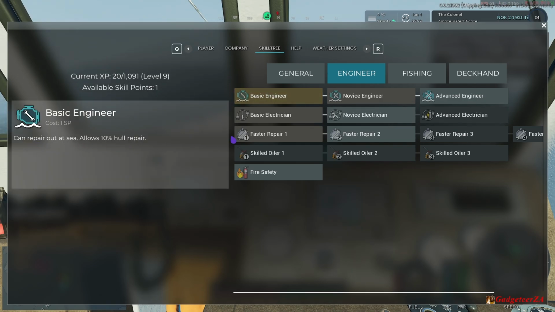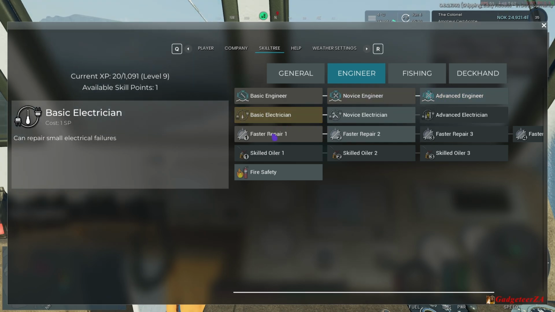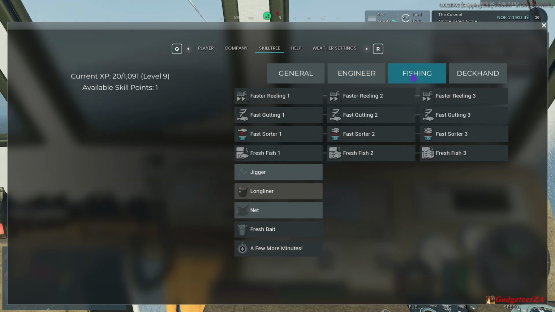And you can do 10% obviously on that. If you're a novice engineer, you can do 20% repair and up to 30% repair. Then there's also electrical faults, faster repair time, an oiler, fire safety. So I've got enough points for that at the moment. This requires 2 points.